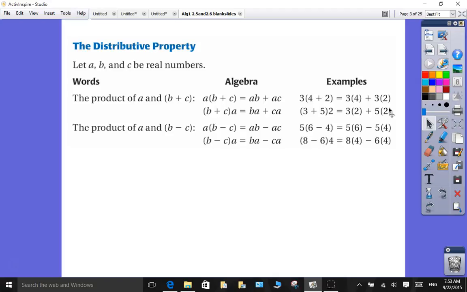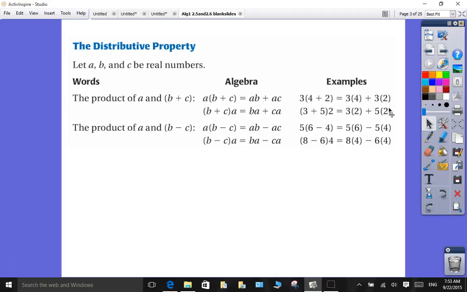What if you don't like multiplying outside the parentheses on the right? How could you fix that? What property could you invoke? Commutative, right? You could just switch the order. If you don't like it being multiplied on the right, then switch the order of the multiplication. That's a property that we've got. And now you are multiplying on the left.